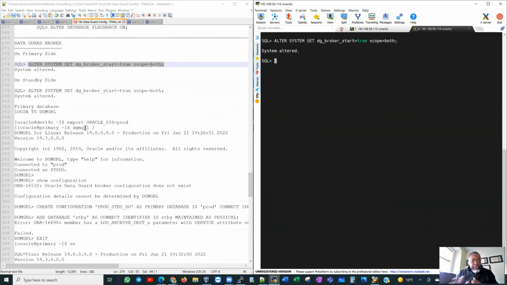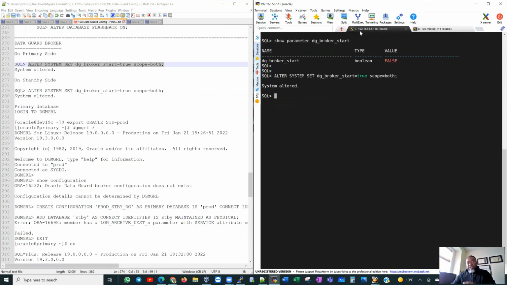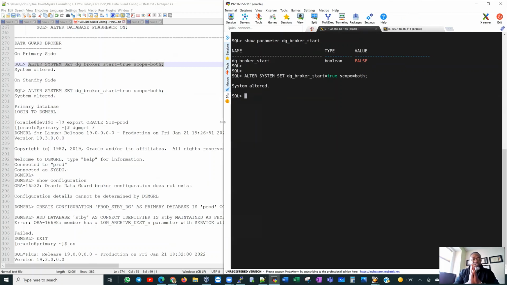So now that it has been set to true, from the primary side, we're going to log in, because if you're using DataGuard Broker, the utility is called DGMGRL, the DataGuard Manager command line. So let's exit out of this, and then we go into DGMGRL.